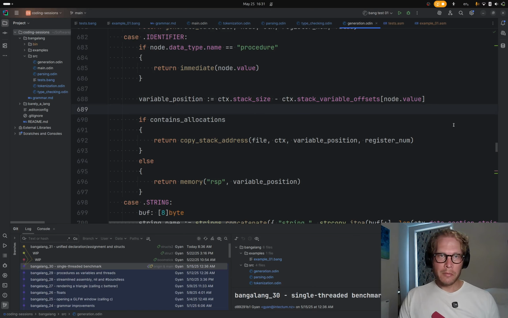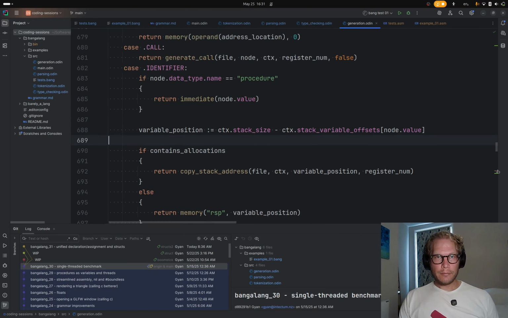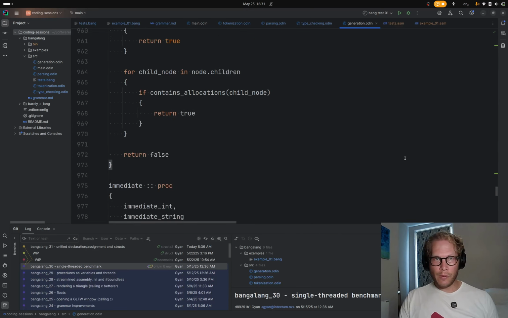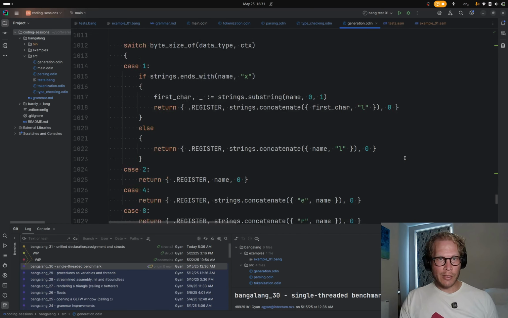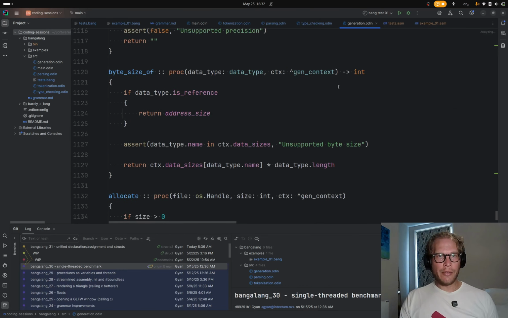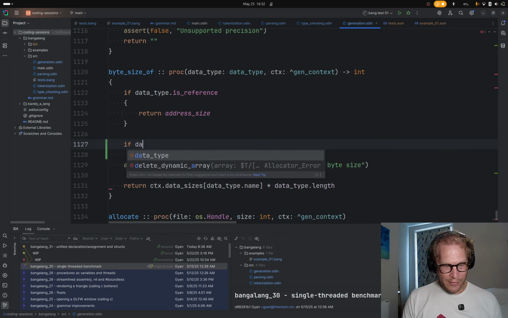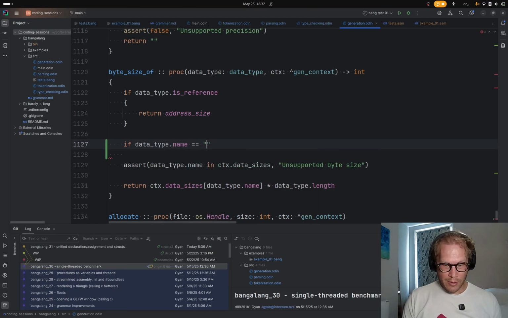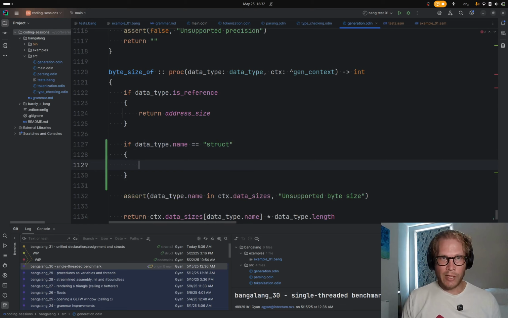Let's see. Now there's a couple of things that we need to do in generation, I think. So the first thing that comes to mind is when we're down the bottom here, trying to figure out the size of something. If that something is a struct, then what we need to actually do is add up the sizes of all the members. And that can be recursive, right?